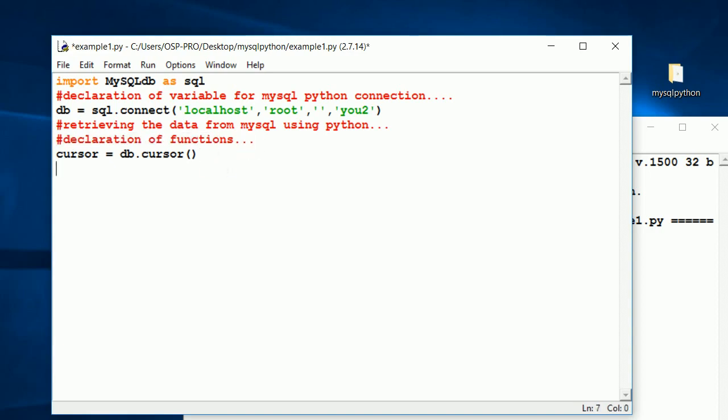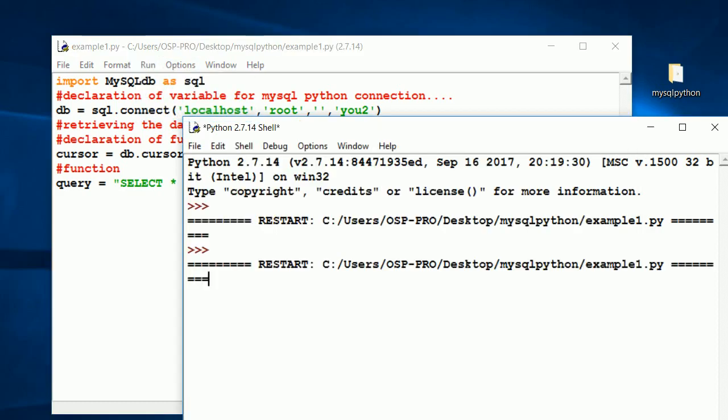As we include the function that's going to select the information for us, I'm going to declare another variable called query. Query is equal to anything we may select from the database. So I'm going to say select everything from the table named users. So if you cross check, this is the query we have: select everything from users, where users is the table. If you try to compile, we shall discover that what you have given is correct.